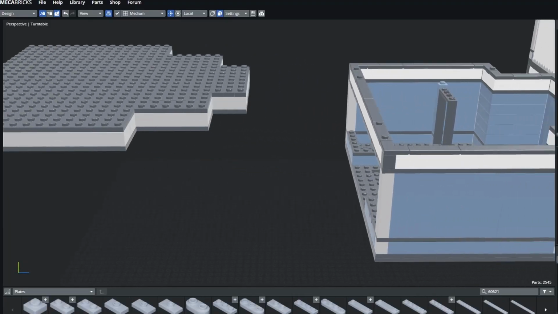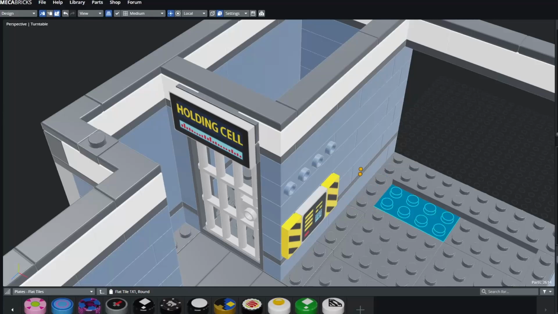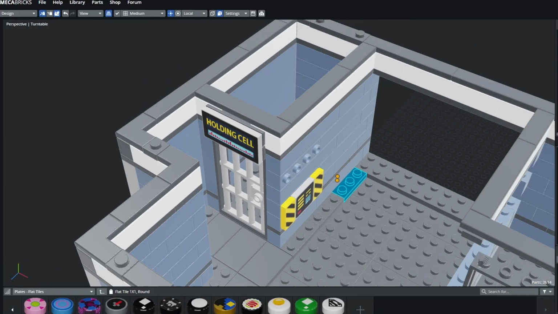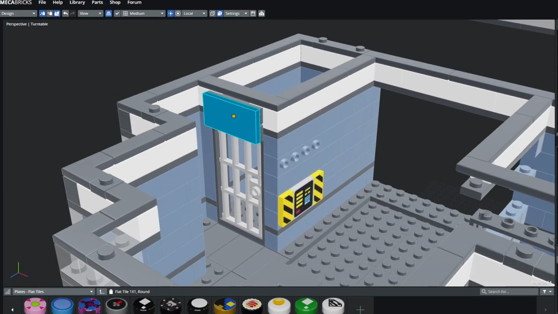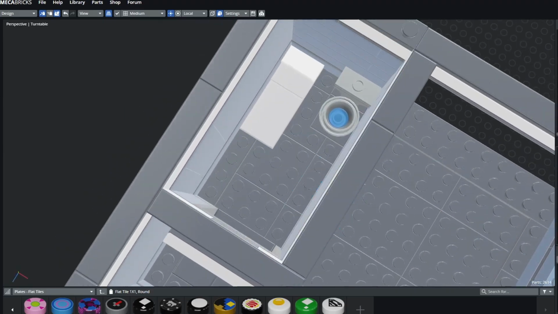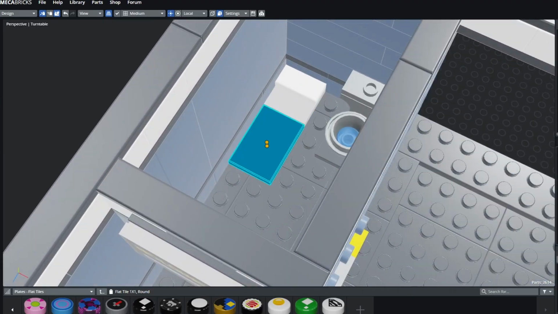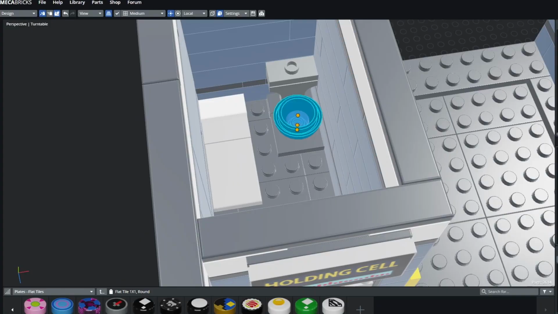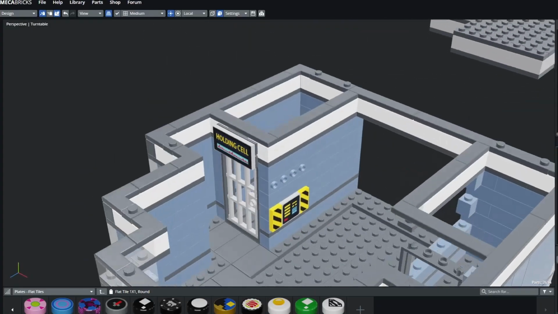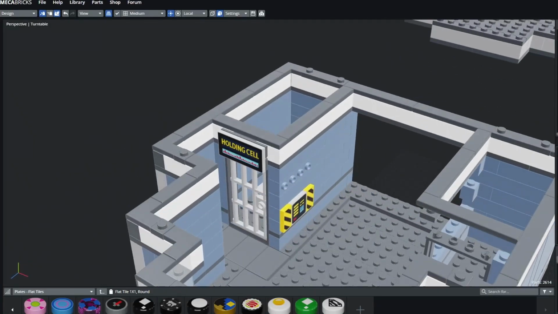So now I can shift my attention back to the top floor. So the holding cell's done. Basically, we've got a sign here, obviously. I'm not quite sure what I'm going to put on the wall here yet, but I've left the brick so I can do something with it. We've got this panel with the warning signs, I guess, and then the thing for controlling the cell. Moving inside, we have a very crappy bed and a metal toilet. Basically, everything you need. Nice and simple.